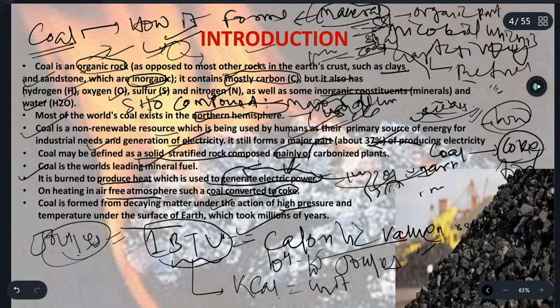I already told you that the vegetation cover gradually decays and is buried under the surface under high pressure and temperature conditions to form coal. It is the basic theory or basic origin. Vegetation cover gradually decays over a long duration of time through high pressure and temperature conditions, and then accumulates in the sedimentary basin to form a huge amount of coal. Clear, or any doubt? Is that clear, or any doubt you can ask?